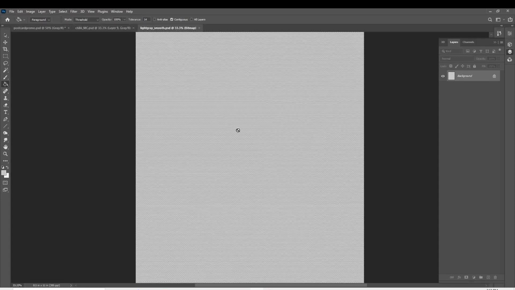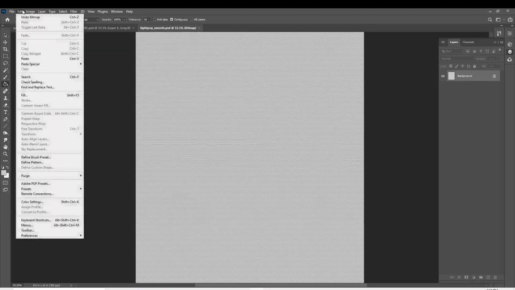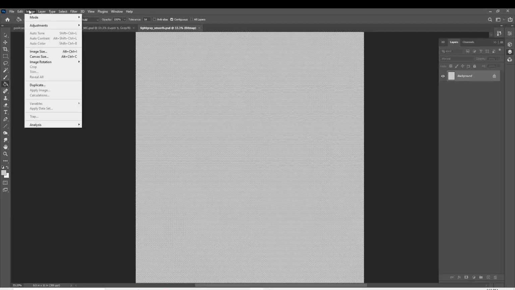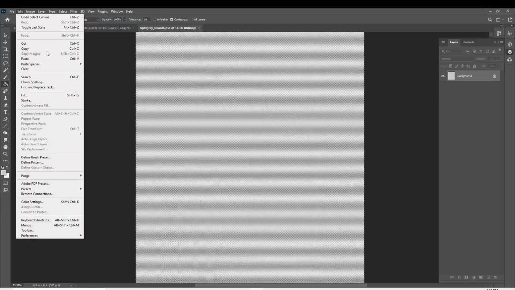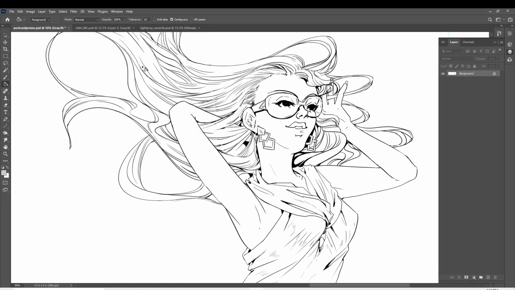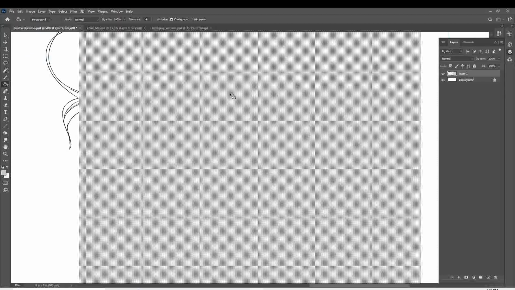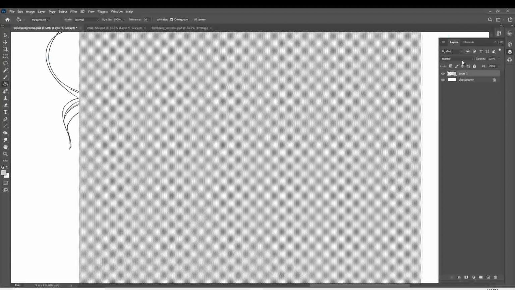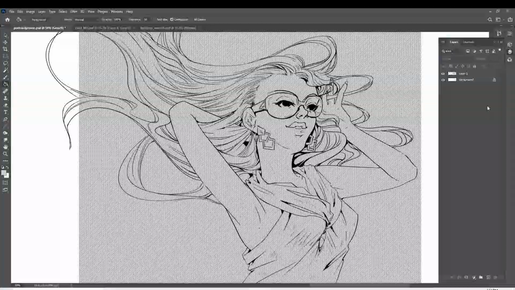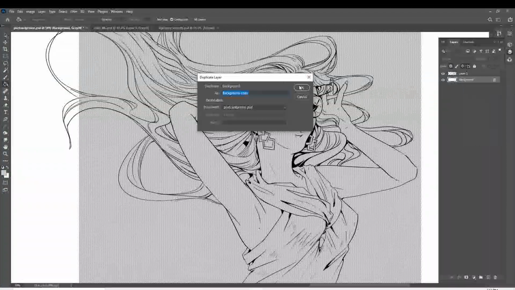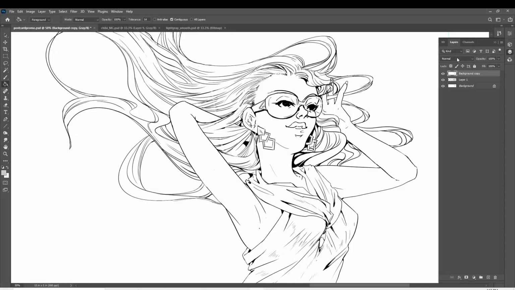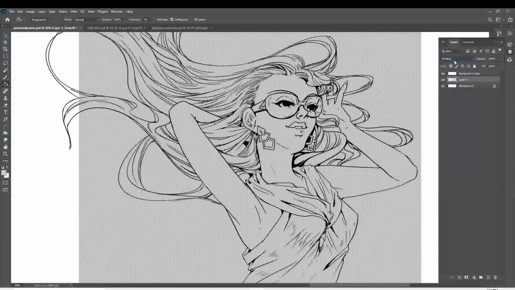Now, what you do to add your tone into your documents. I just go ahead and copy the whole thing. Or you could drag and drop, but let's do a copy. So select all, edit, copy. Okay, and then now you have the line art that you are working on. Edit, paste. Simple as that. And then right here on the layers tools, you can set your line art to multiply. Usually I set my line art to multiply because I tend to draw on top of my artwork, okay?